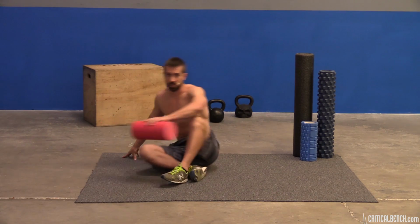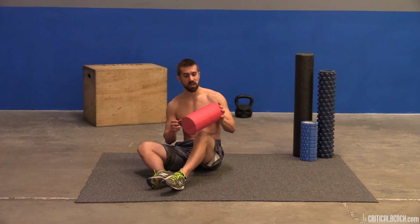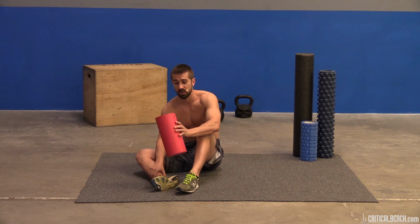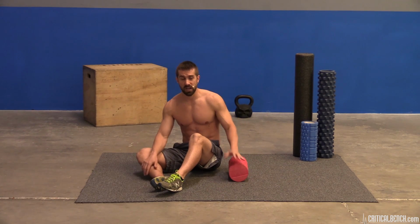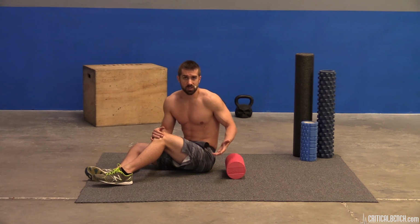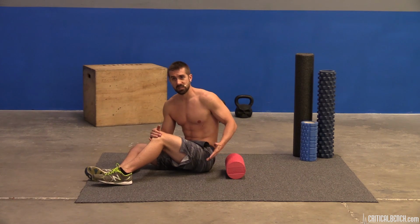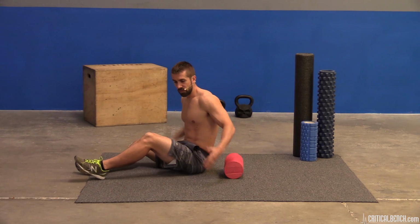Now, a lot of people think that you shouldn't be rolling your lower back. There's some research out there, some blogs out there, saying that you shouldn't. I'm sure you've read them if you've researched foam roller and lower back. But the truth is, I've been doing this for a long time. I've trained hundreds of athletes and clients, and I always have them use it on the lower back if they have mobility and flexibility in that spine. If they've already come in restricted, with a lot of tightness going on, I necessarily won't have them foam roll their back. I'll work on surrounding muscle groups to help alleviate some lower back strain and tension. But you shouldn't neglect foam rolling the lower back because everything is kind of connected to the lower back. Hips are connected there, legs are connected to the hips. You get the idea.